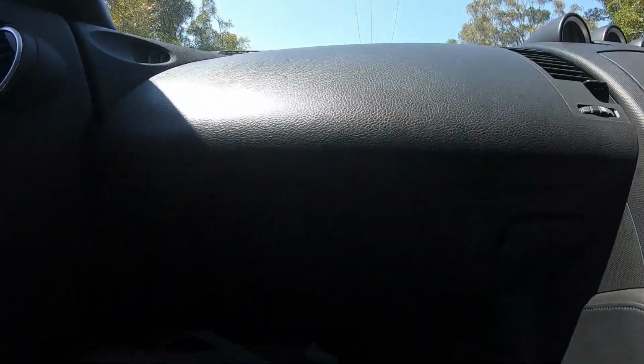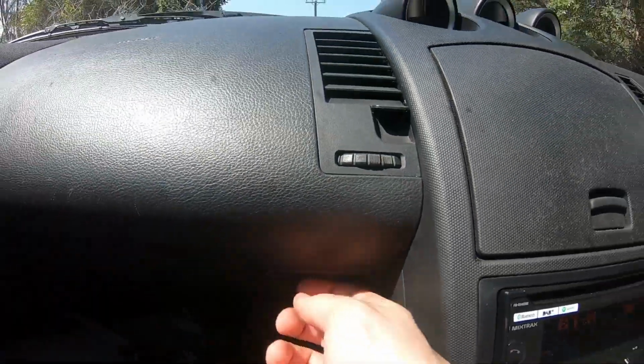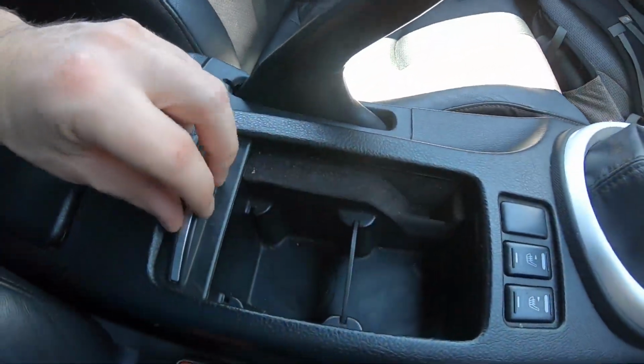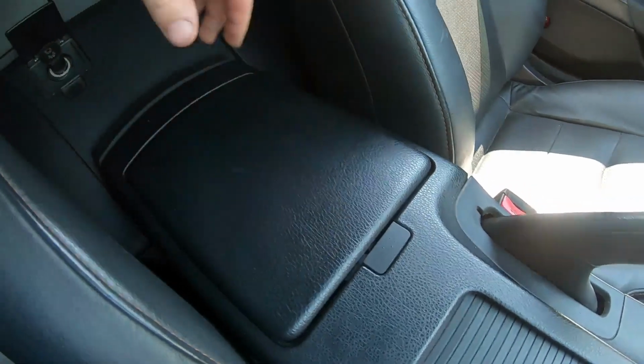So storage wise it's pretty good actually. It doesn't have a glove box, but there's that tiny little bit of storage there which you could fit some loose change in. At the front you've got the sunnies in there, and then in the center console you've got a couple of cup holder spots, and then another kind of deep-ish bit there. Really awkward to get to, but decent storage space there. We've got the owner's manual and everything, and then you've got another little one up here, and the same again behind the driver's seat, and then you still got cup holders in the doors as well, and then a few other little compartments.